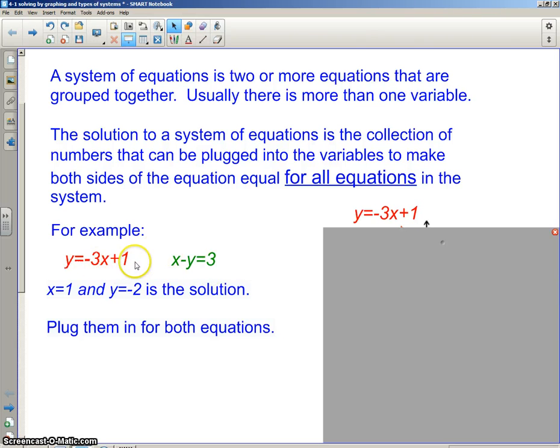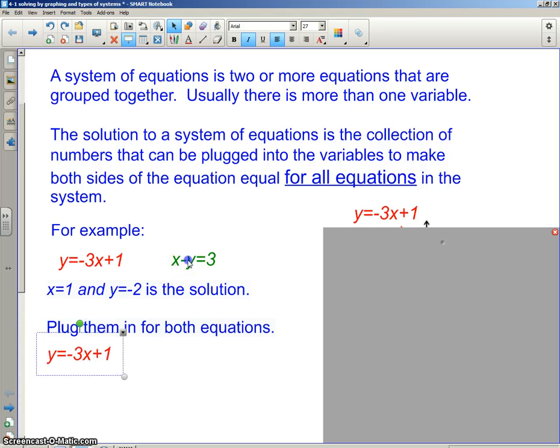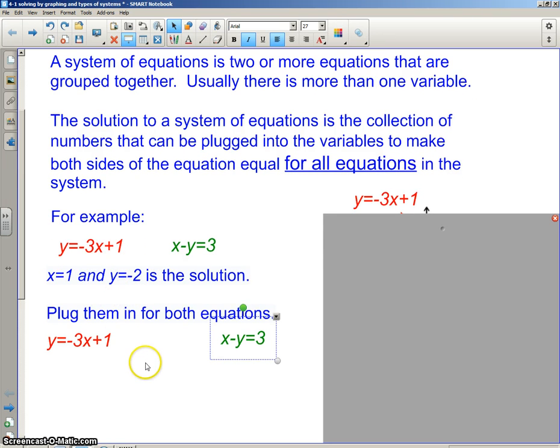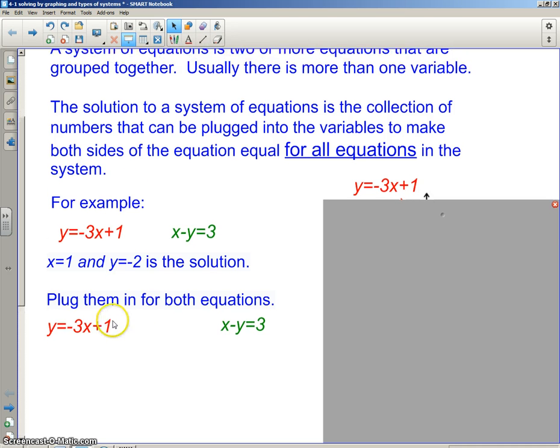So here's two equations. When you see them in the book, they're usually stacked like that, but I spread them out here. I'm going to show you why this pair, and I said pair on purpose, it's an ordered pair, x equals 1, y equals -2, is the solution. You can think of it like an ordered pair. Well, it's because when you plug them in, it works in both.